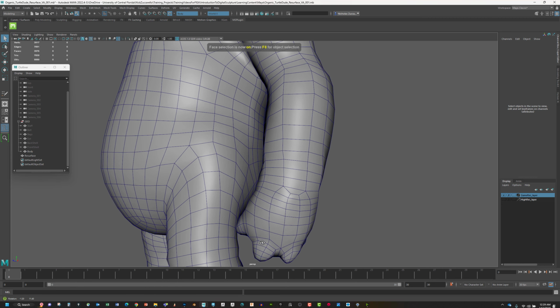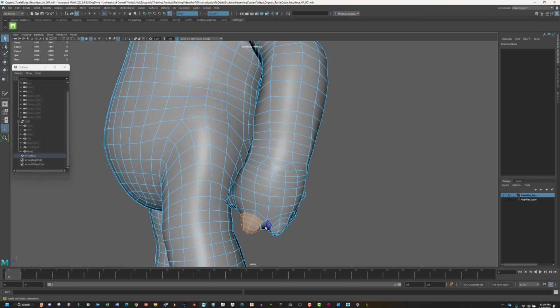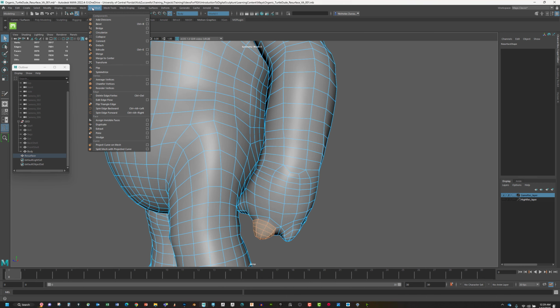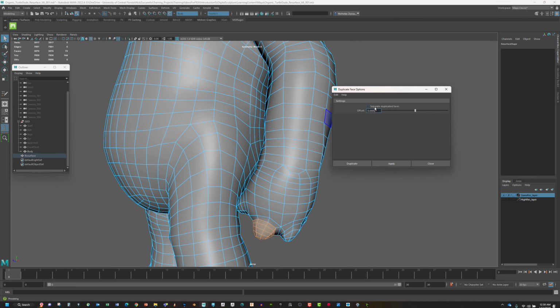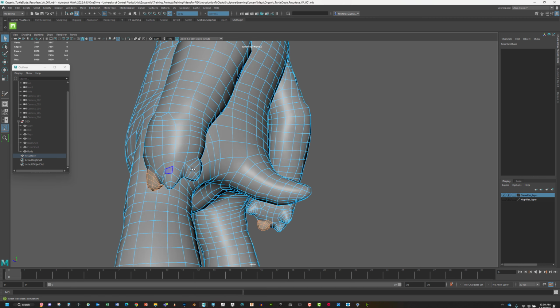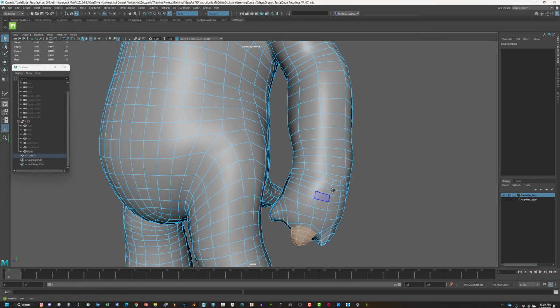So if I just had a certain amount of faces selected that I wanted to duplicate, let's grab these here like that. Say I was duplicating the fingers like I've got there. You can go to Edit Mesh, go to Duplicate, and in the option box I checked off Separate Duplicate Faces, otherwise that makes it a new object. I didn't really want that. It took a little bit of work to duplicate this, move it, and refit it on there, but I wanted the same amount of geometry for each of these fingers, so I approached it that way.